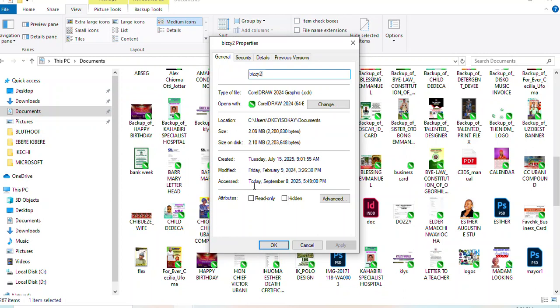Then it was accessed today being September. So when I created this file, my time was not okay. That's why it's like this. So this is supposed to be this, while this one is supposed to be 2024, created, accessed in July, Tuesday, 2025. So what we mean by file property is all the information. What you are just seeing here is the file property.